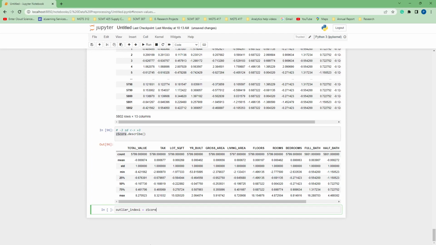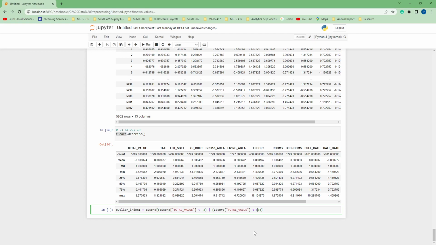We are working now with this z-score data frame. What we want to do is where z-score total value is less than minus 3, remember plus minus 3 standard deviation, either less than minus 3 or greater than 3.